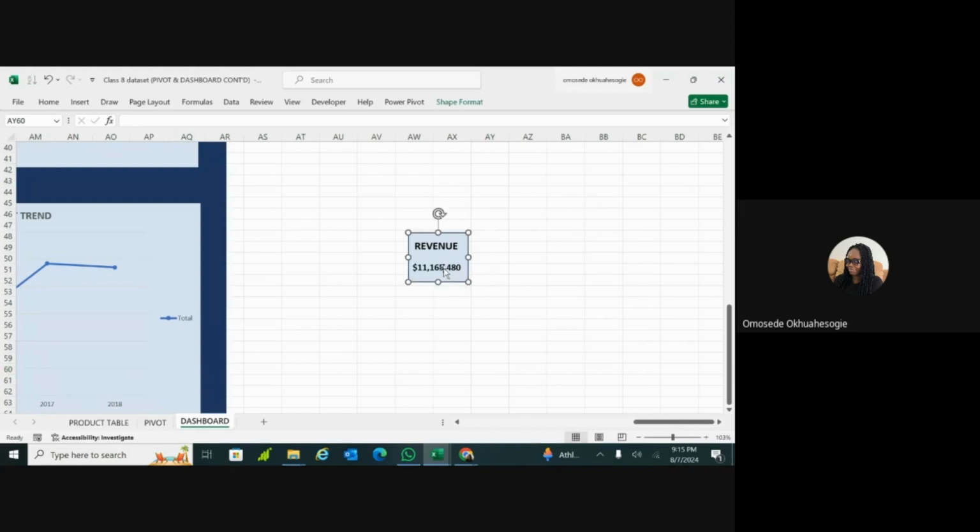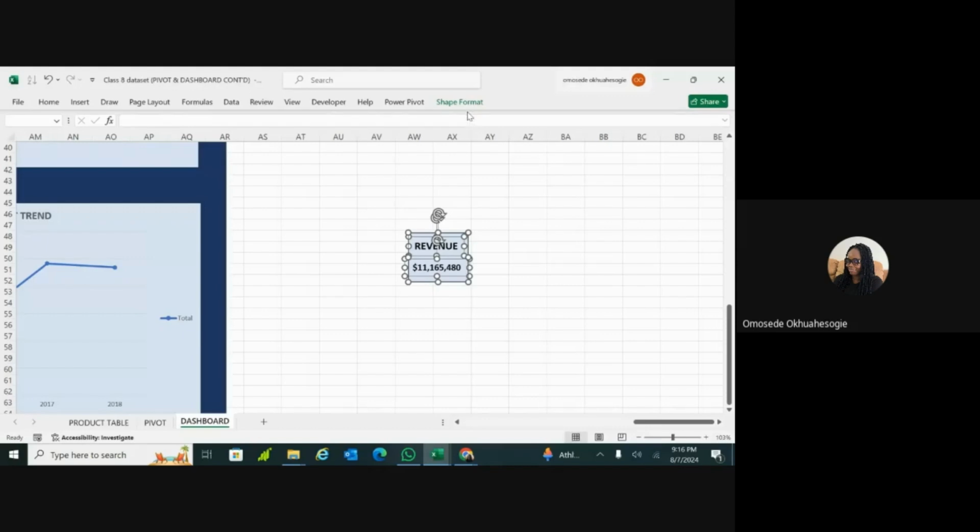You come to the text box where you wrote the numerical value, this total revenue, and select it as well. Then you select your revenue. So we have selected the three items: the shape, the value, and this revenue. That's why you can see bubbles around them like this.